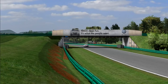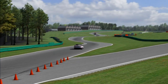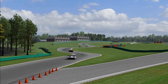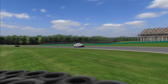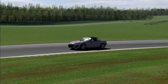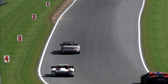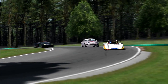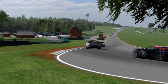So just looking at Roy King's race then, he's going really well at the moment. As we've said, he's in a class of his own, but there are cars coming up towards him. So Dimadi, I think, will be the next man to get past him. But he really is taking this in his stride. He's just hitting every apex every time, consistently clean. And here comes Dismaris, and he goes through without a whisker of contact there. So good job.